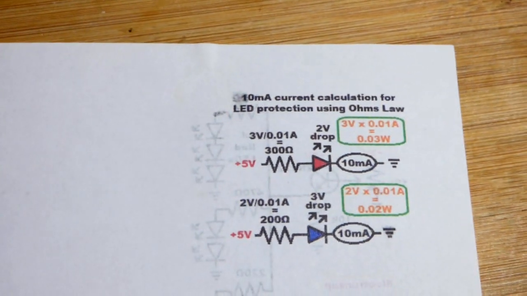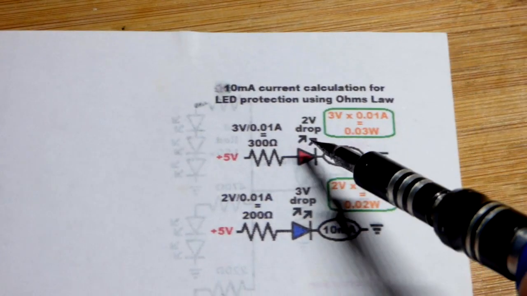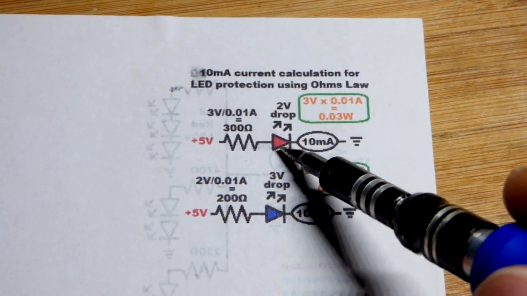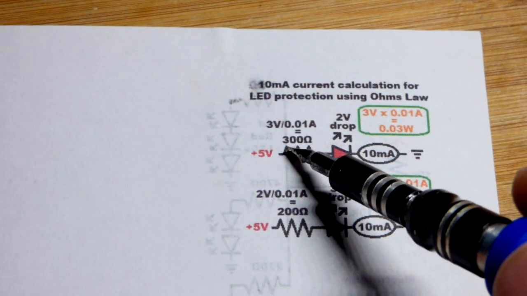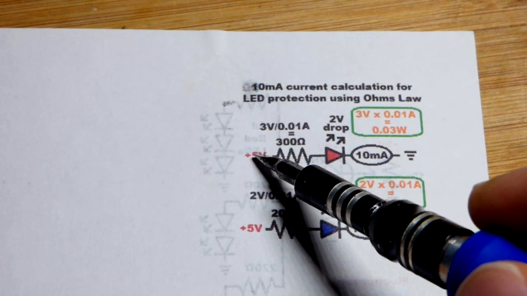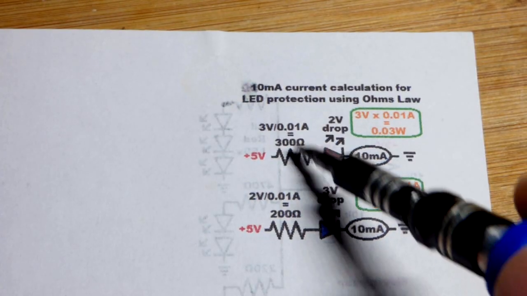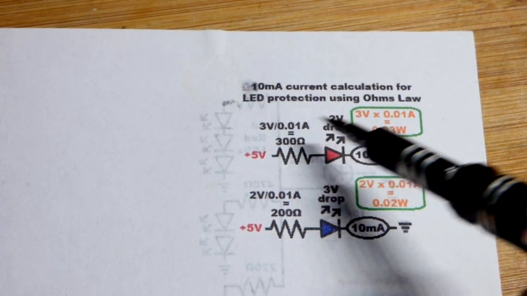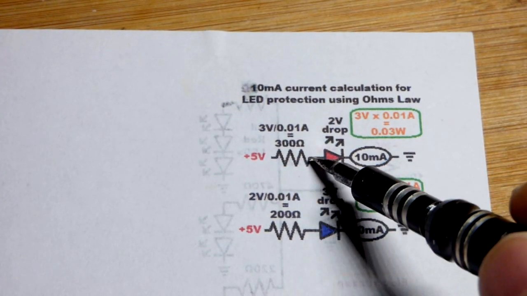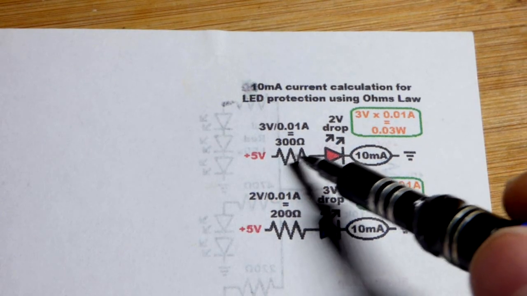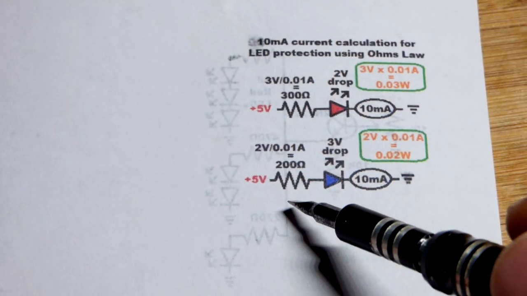So now, we're going to look at what you can do if you really want about 10 milliamps of current through a circuit, at least for calculating how much resistance you're going to need. So, you got to remember, if you're protecting an LED, red LEDs drop about 2 volts, blue LEDs about 3 volts. For the red LED, if you're using 5 volts right there, you're going to drop about 2 with the LED, giving you 3 volts across the resistor, which will set the current. Your desired current is 0.01 amps, 10 milliamps. Then when you do this math, you'll see you need a 300 ohm resistor. It's pretty straightforward there. They don't generally come in 300 ohms. You can take series or parallel resistors until you get that equivalent resistance.